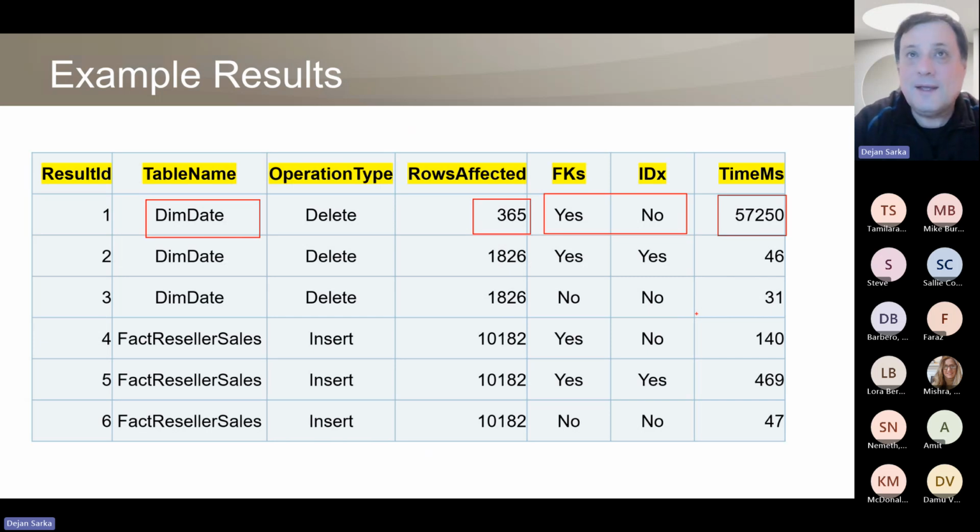Well, it's not very dangerous because think about real life, how many times you will actually really delete rows from dimension date. You typically have rows for 10 years, and then maybe once per year you add, or maybe even more rarely, maybe once per 3 years, you add new 3 years for the future and delete last 3 years. So definitely it's not something that you would do daily. But before you do it, please remember defaults: primary keys with indexes. Foreign keys by default do not create indexes.